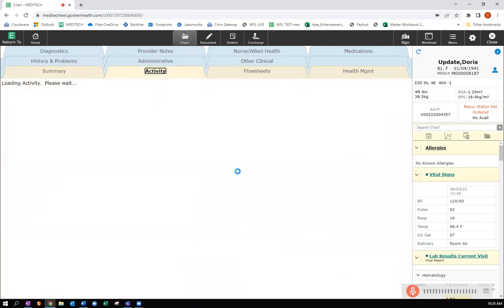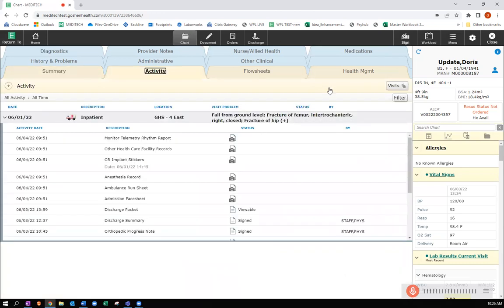Moving to the activity tab. The activity tab shows comprehensive data with various views, and there's a lot of data that can be seen in the activity tab. You will learn that if this is helpful for your work, you can use this. It may not be necessarily helpful depending on your workflow.